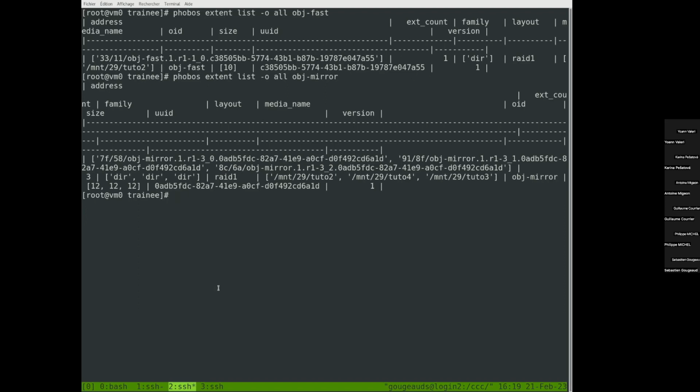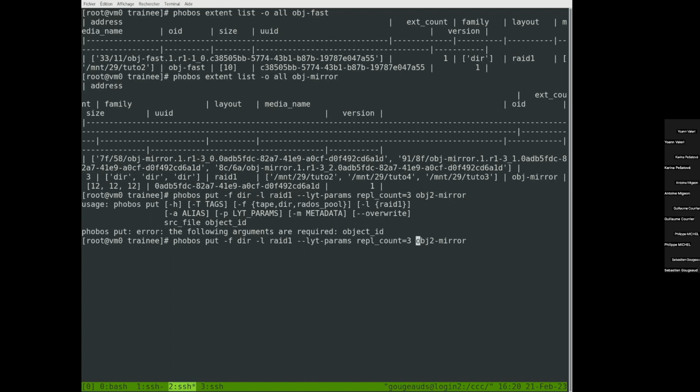Okay, repeat the two questions with the following parameters without defining an alias. So we'll add another object without defining an alias. So phobos put -fd -l red1 layout params repo count equal 3, and we call it object to mirror.